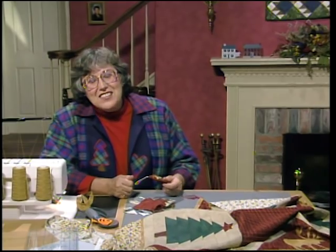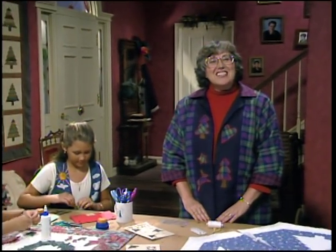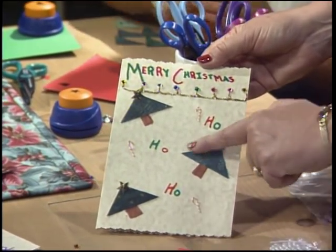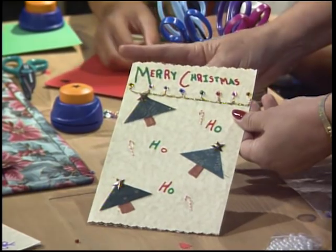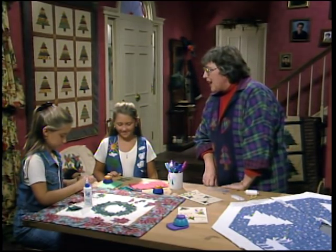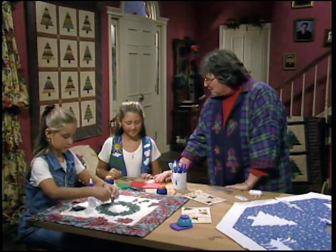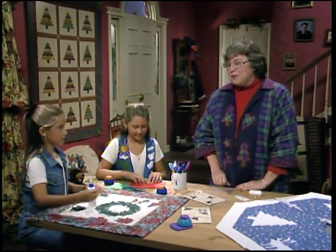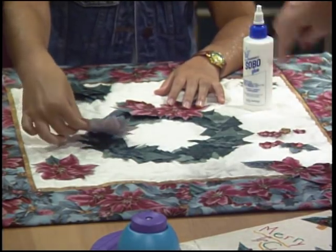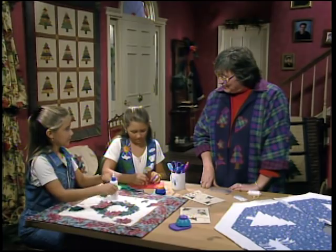Melissa and Amber have a few more projects to show you using the trimmings from the pine trees. Melissa took them and has been turning them into some beautiful Christmas cards — she just glued that triangle right on there, and I love the way she used the scissors to cut that decorative edge. She shows me how to work the punch to create a little Christmas tree right on the card. Now Amber is busy gluing up a wreath. First we took a 16-inch background square and Amber drew a 9-inch circle right in the middle. She's been gluing down each one of those pieces with poinsettias in there.